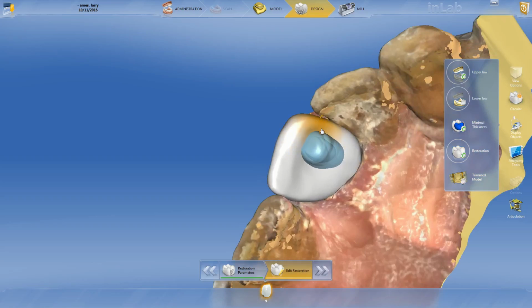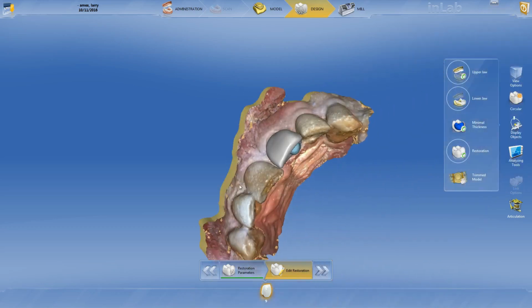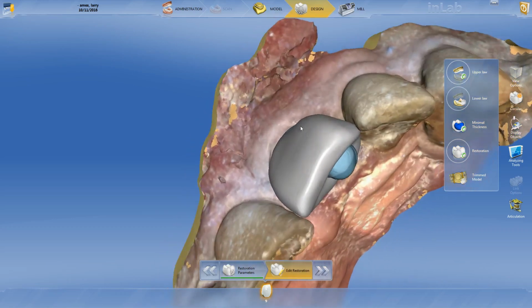You could see that it needs to be filled in right there. We're going to make it small, and that'll suffice for that contact. And again, we're imagining that this tooth is the same width as this. Now you could see where that contour line's established. You could even play with that.